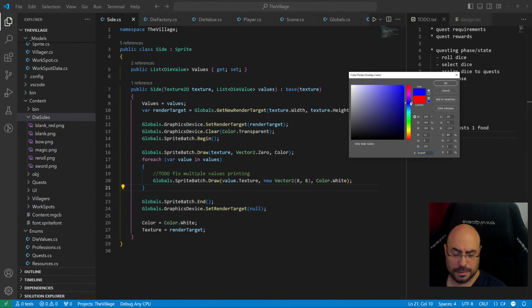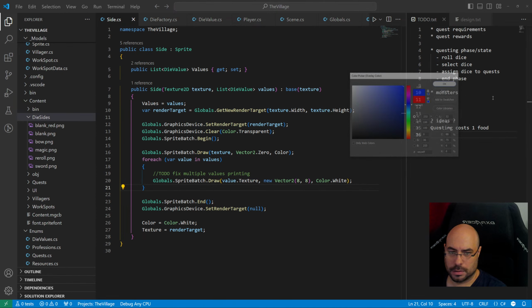That's more like a purple for some reason. Let's do that.